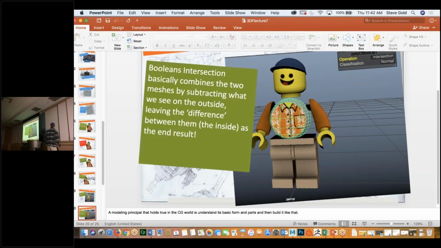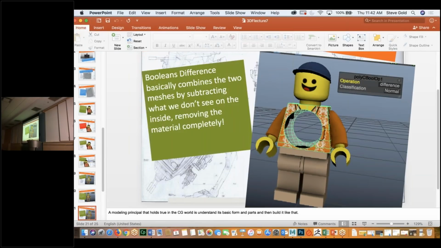All right, so this is what the intersection looked like again. It gets rid of the outsides and it keeps the insides. Now the third one, the difference operation. And this is the one where it actually makes a difference which one you select first as the result you get. So the way I like to describe the difference is I'm basically using one piece of geometry to take a bite out of another one.